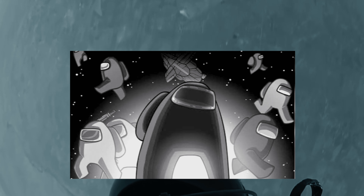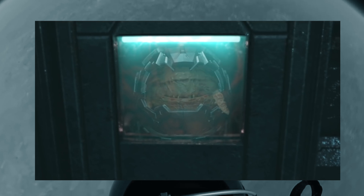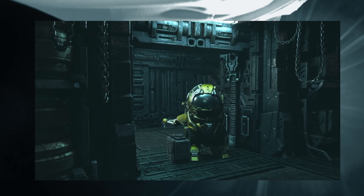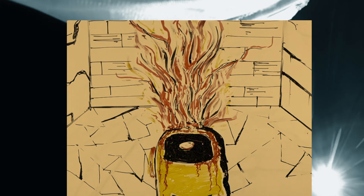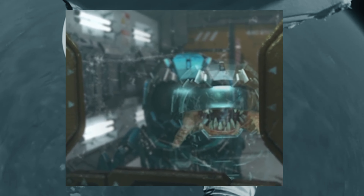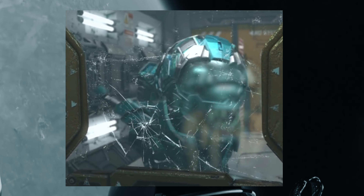Starting with how Impostors actually look, you can clearly call them aliens — the deadliest ones who have come to rule our planet by killing all humans and other creatures. The Impostor is a mass of flesh and blood. They form the typical appearance of an astronomical suit, and there is a reason behind why they changed into this. The Impostor is a fleshy humanoid, yellow in color with a slight orange tint. They have large tentacles attached to their head, which grow and are seen mostly when they are in attack mode. With tentacles, the Impostor is about 10 feet tall, and without them, nearly 4 to 5 feet — almost human size. The Impostor is also called the shape-shifting monster, who can hide its tentacles and open them up when attacking.